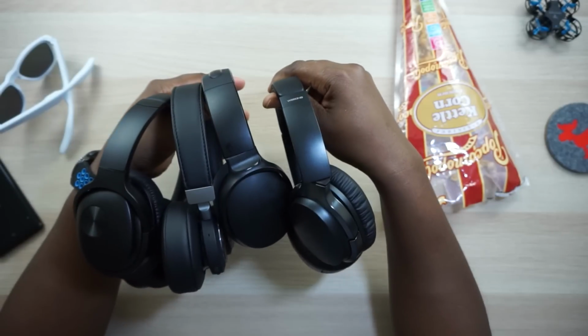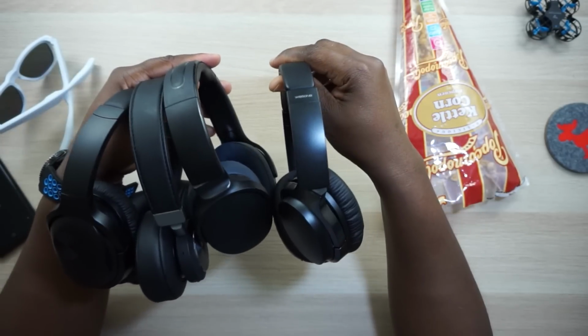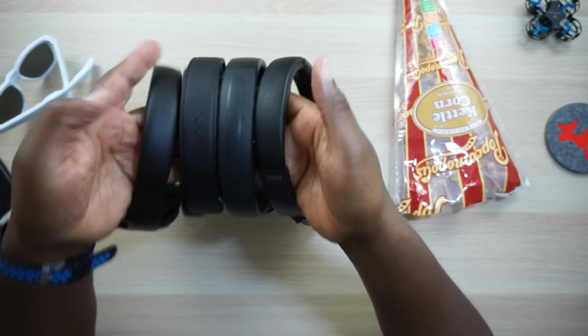And these are definitely the king of the active noise canceling headphones of 2018 in the budget category. So you got number 4, you got number 3, you got number 2, and you got number 1, the king right here. So whatever your style preference is, you pretty much got it covered here. Whatever your comfort preference is, you pretty much got it covered here. But these all are my top picks for budget noise canceling headphones in 2018.